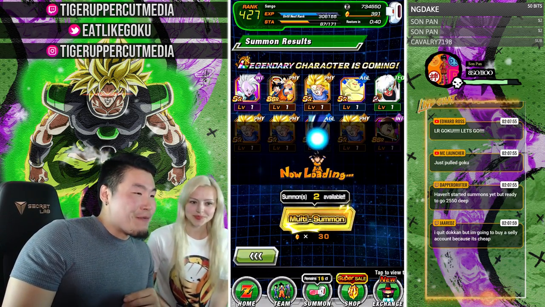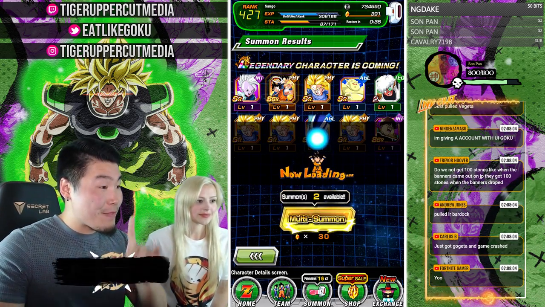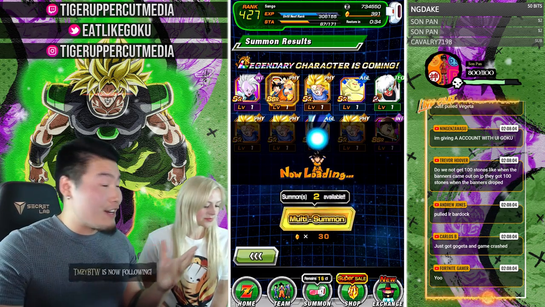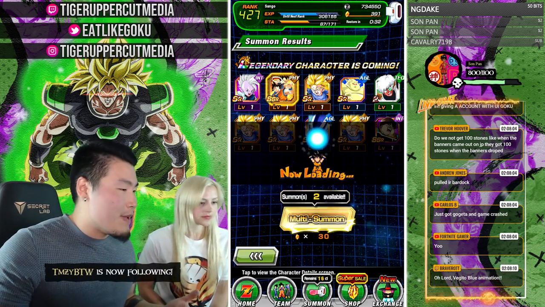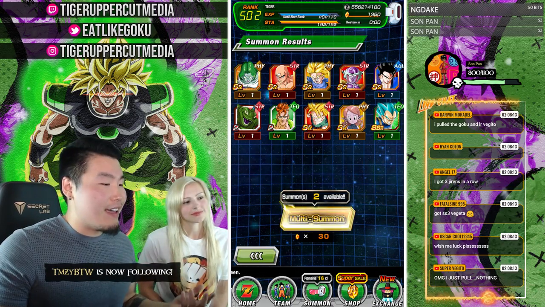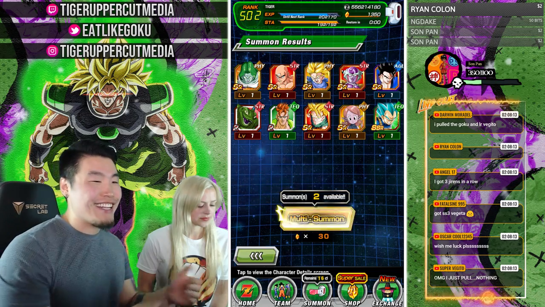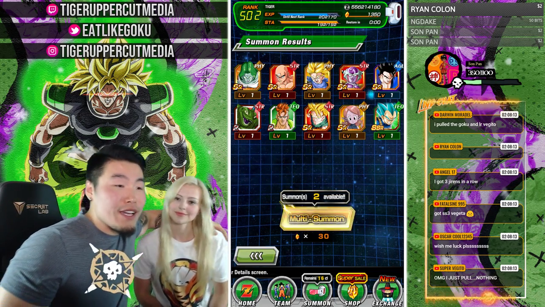Okay, here we go. Taya got an LR already. First multi for Taya, LR. So we're gonna keep going. I told you guys, man. In the beginning of the stream, I was like, "Yo, Taya's definitely gonna be luckier than I am." And for those of you that didn't believe me, there we go. That is living proof right there. But it's okay. I love you. It's all good.